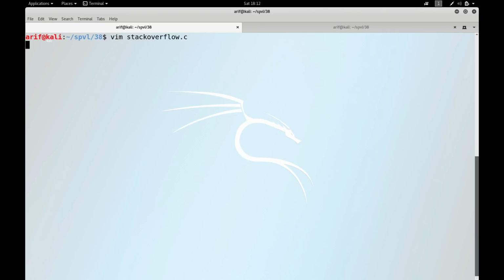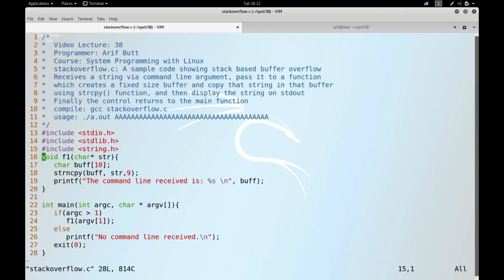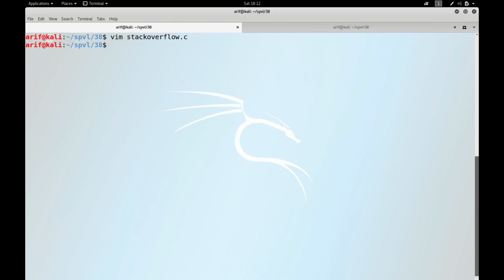Stack overflow.c, and let me make the vulnerability again over here by replacing the strncpy function with strcpy. So let me compile gcc -ggdb stack overflow.c -o stack overflow. Let's load this in quiet mode. Stack overflow.